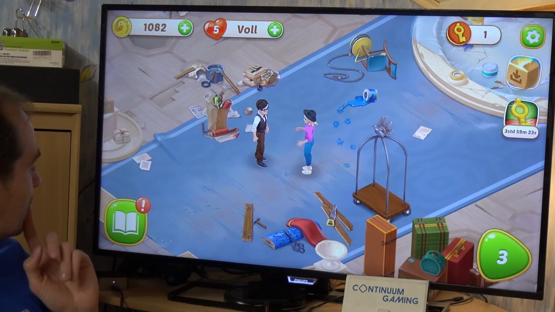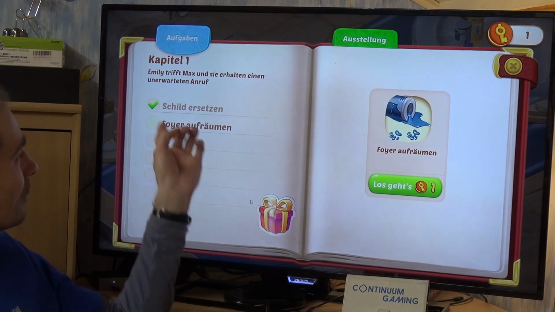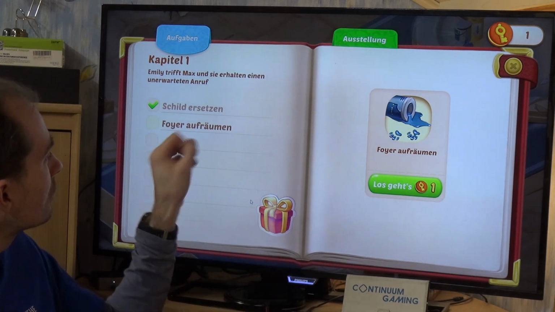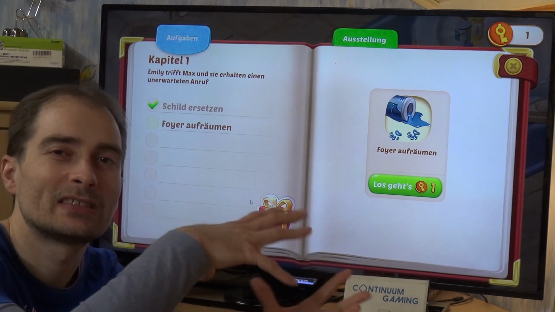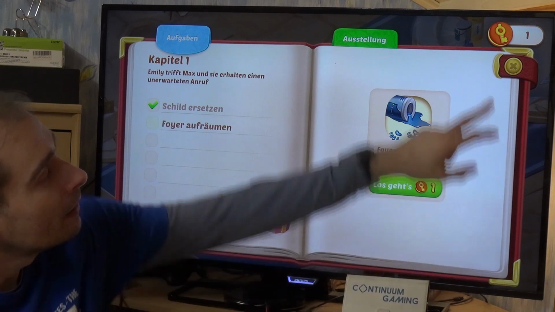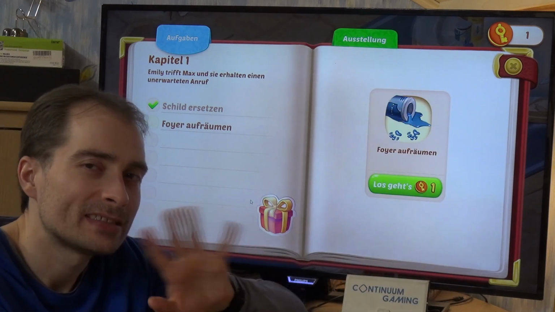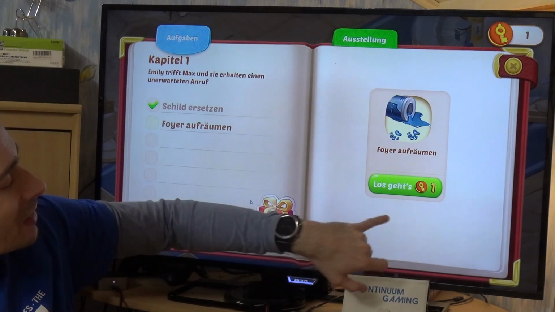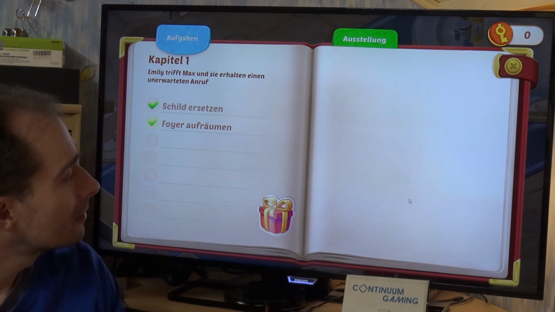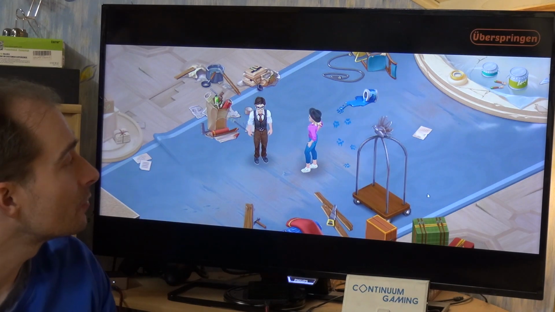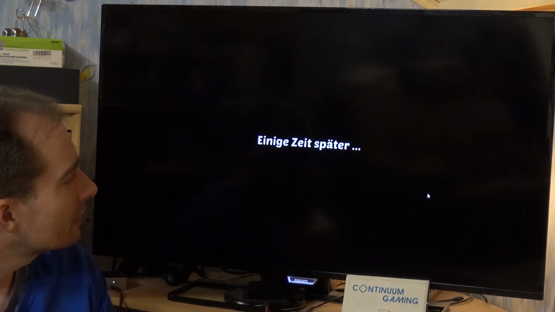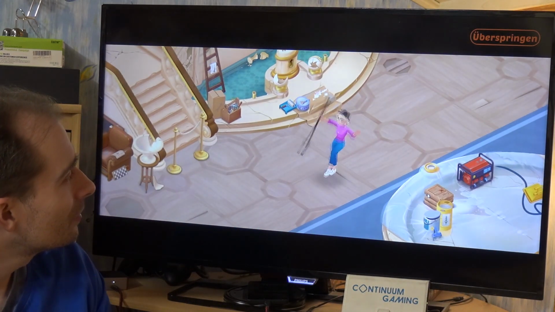And now you can have, for instance, a look at the taskbar. So in the end, as you can see, we had to get rid of the sign at the start. That's the first one. And now we would have to start with this hall here, the entry hall, and try to get that ready. With each and every level, as far as I know, you're getting one of the keys, and then you can just use the key, for instance in this case, to get the entry hall here fixed. And after you did the level, they are going to work for you.